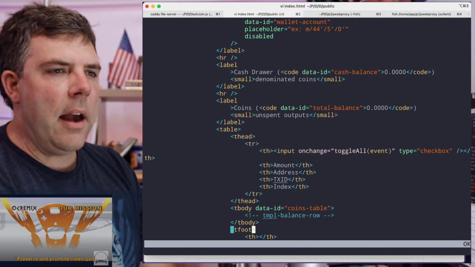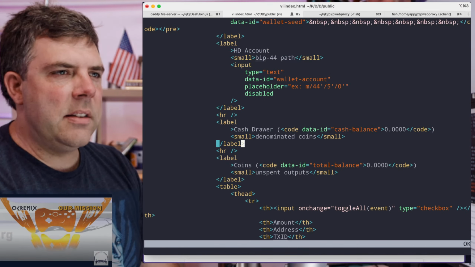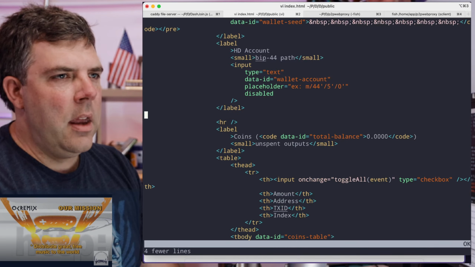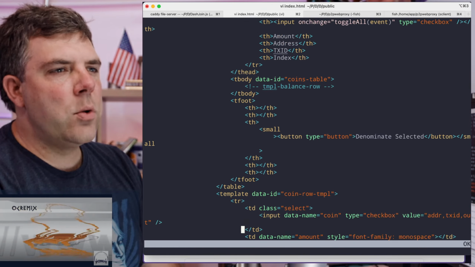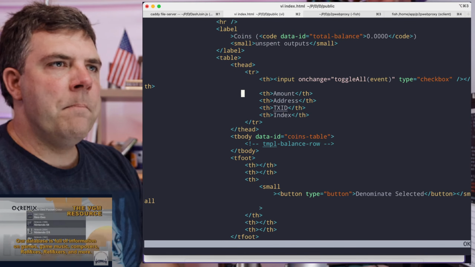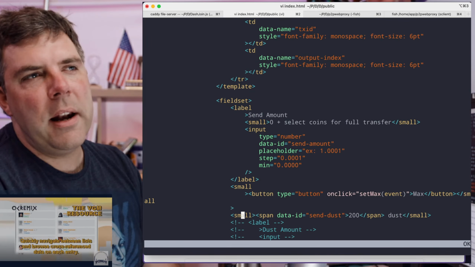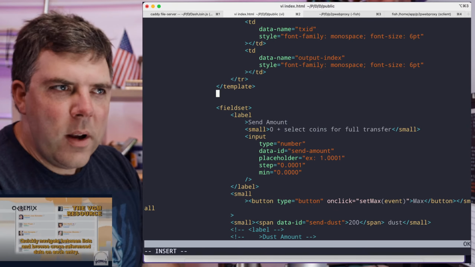And then we'll probably have something at the bottom for, I don't know, denominate. Maybe the cash drawer needs to go below. That's where, unfortunately, the cash drawer, I'm sorry, folks, has to go below. And I don't know how we're going to implement this exactly. We're not going to worry about it yet because we don't know.